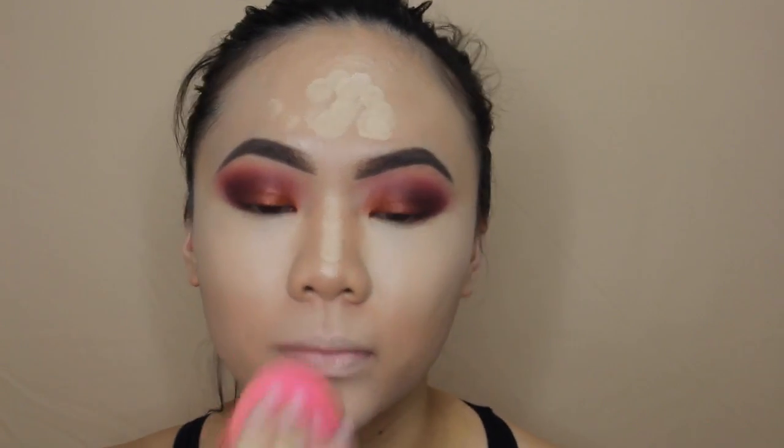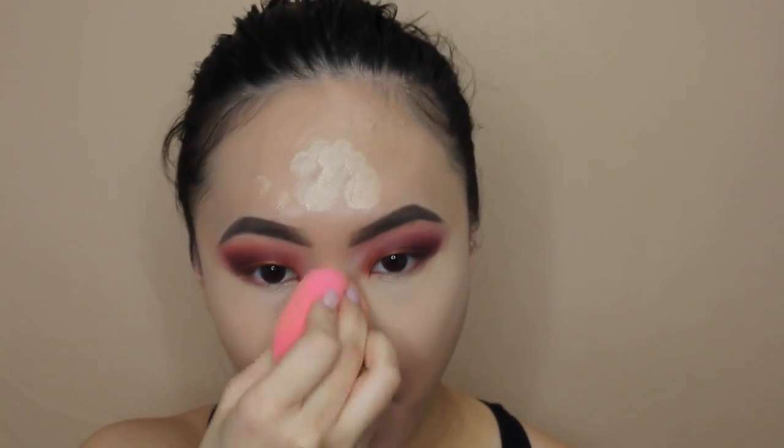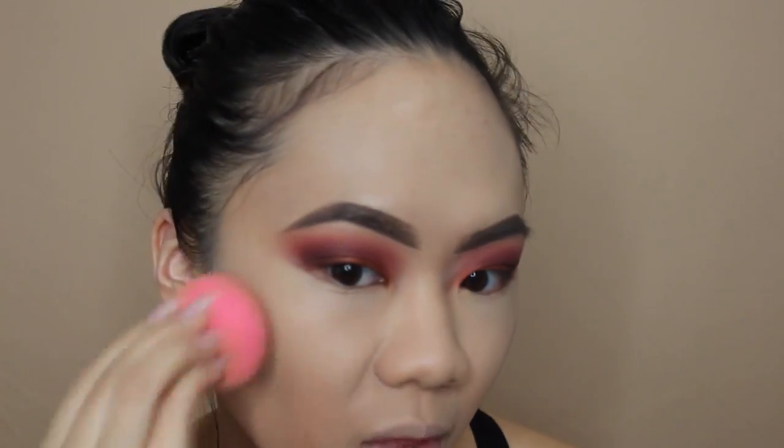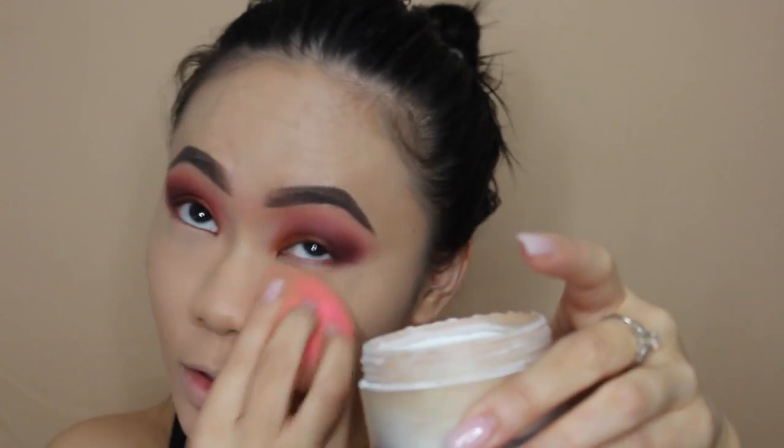I look really crazy right now. And I feel like I look a little crazy right now because my highlight kind of took over my face, so I'm just going to use the bottom end of my beauty blender where I tapped out, blended out my foundation, to make it look better. I'm taking my RCMA powder. I'm just making sure that there's no creasing.